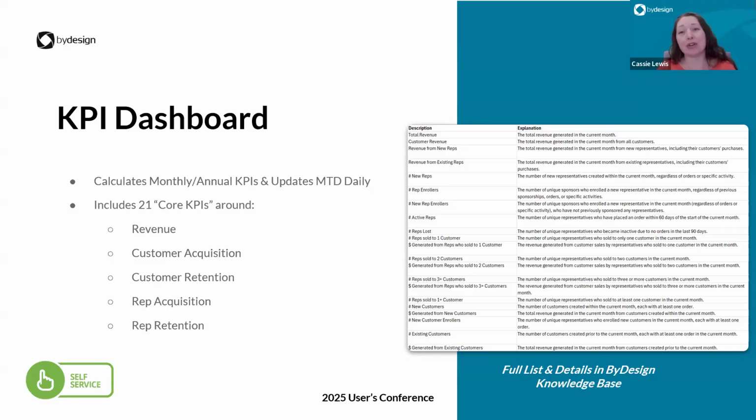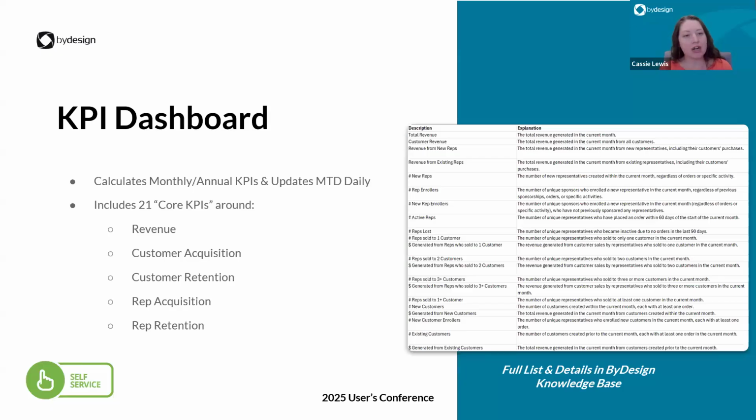Do we need to offer better training materials on how to recruit? Do we need to offer incentives to incentivize our reps to recruit? Do we need to adjust our enrollment fee or the enrollment kit that they get? It's going to help you view data in a strategic way so that you know what you need to do. Which levers do I need to pull?